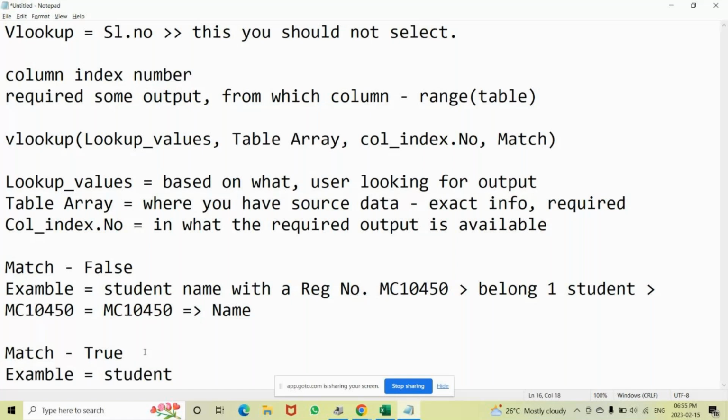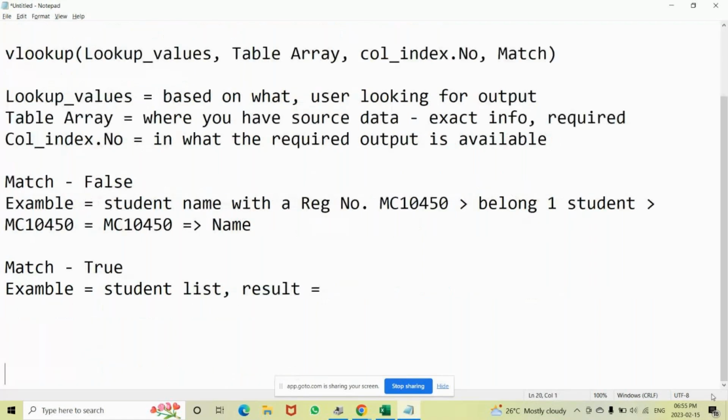From this list, I'm creating some result. I need an output. So when I have a result, we have something called passing mark. We have something called result.